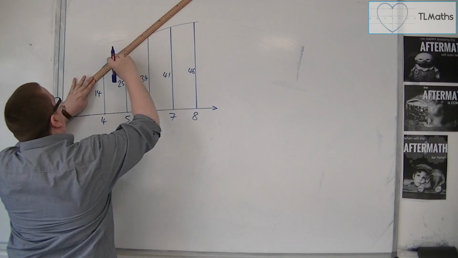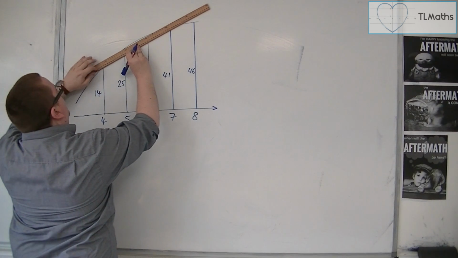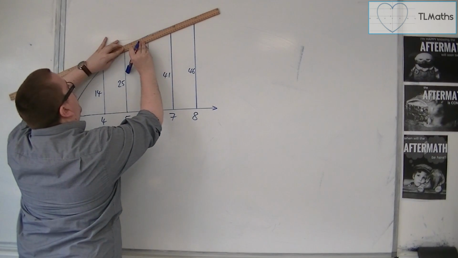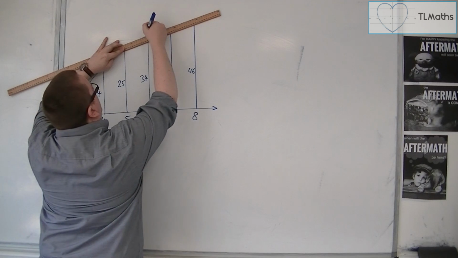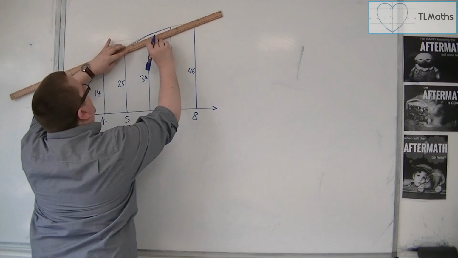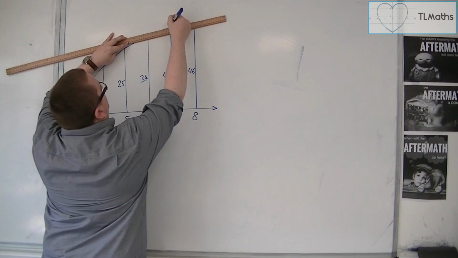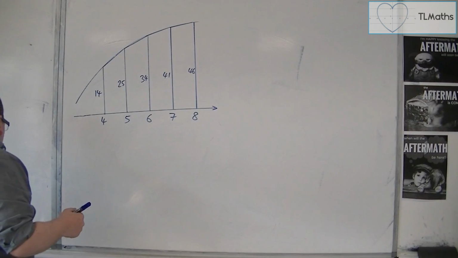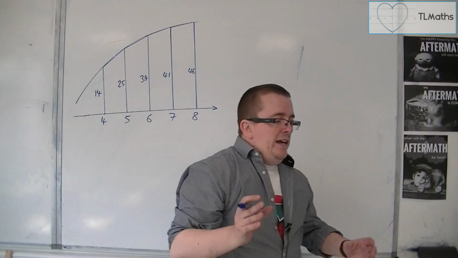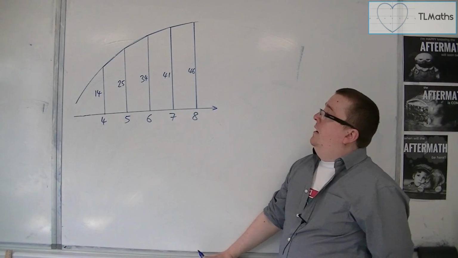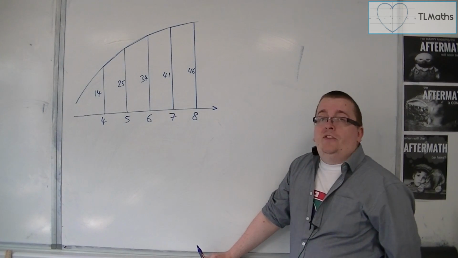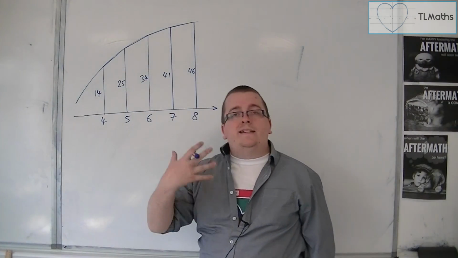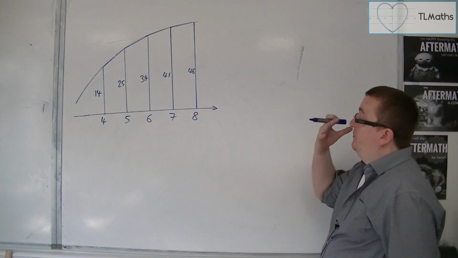Now I'm going to draw in the tops, and what you'll see is that the tops come very close to the top of the curve. Okay, well, that's the idea anyway. So what you'll also see from that is that each of the trapeziums, in this case, each of them are underneath the curve, which means when I find the area of all the trapeziums added together, it will be an underestimate.